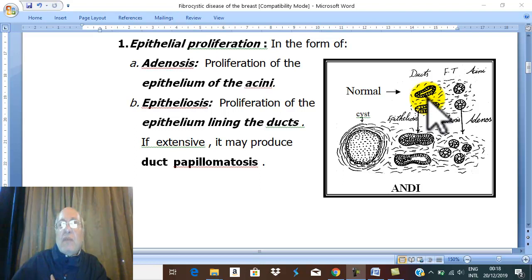the main presentation of fibrocystic disease, which is mastalgia, which means breast pain. In this main presentation, the patient complains of dull aching pain or sense of tightness or sense of high pressure inside the breast just before menstruation, in the week before menstruation, but the condition is relieved spontaneously after the end of menstruation and within 1 week after menstruation.